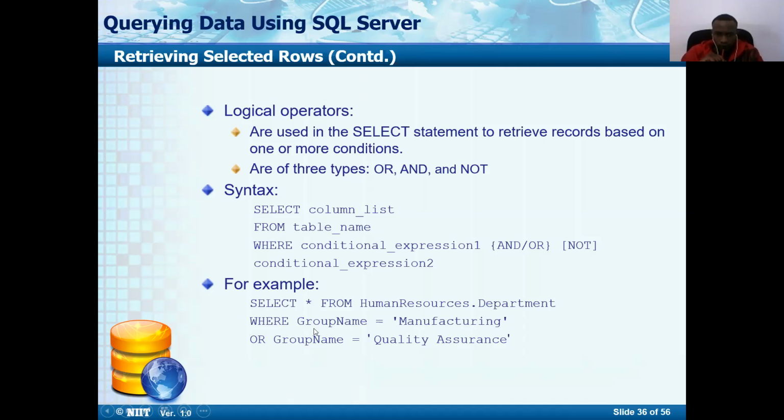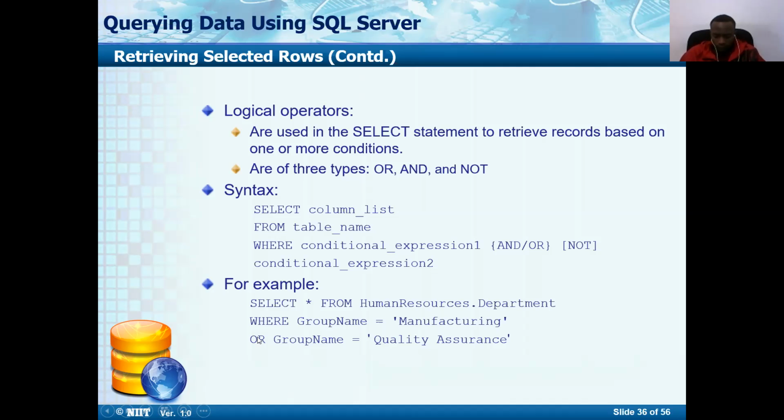Now, take note of this. We are comparing values for the same column, different values for the same column, and we have to repeat the column name. But there are times when you may want to compare values in different columns. Even then, you have to indicate the names of columns in the expression. Okay. So that's the way you use the OR.